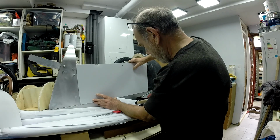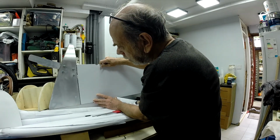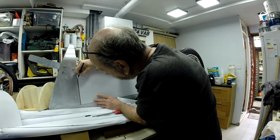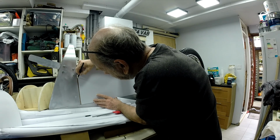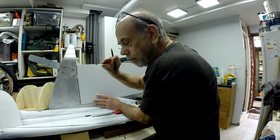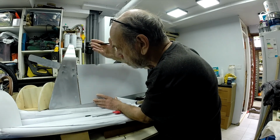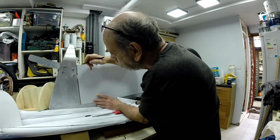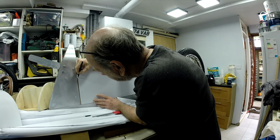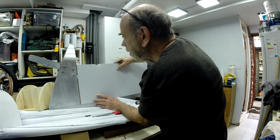That's about right for there. Now I'm just going to mark the height. We can cut that to suit. I'll do the same as I did with that and leave any slight protrusion above the rail height so that the bonnet will slide into the gap that's left. We'll call it about there, see what that is. Okay.